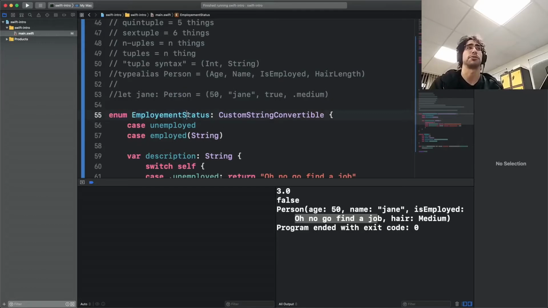And protocols are really important in Swift, but also in general in programming. They're not called protocol everywhere, but the reason they are important is because they allow you to expose behavior to the rest of your program. And that's something we want to do at some point. We want to say, this is the kind of stuff you can do with a program, or the kind of stuff you can do with the data.